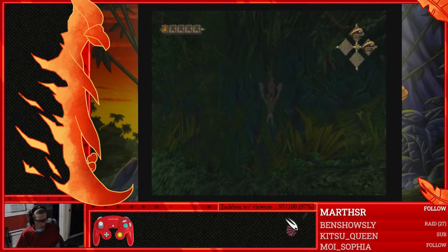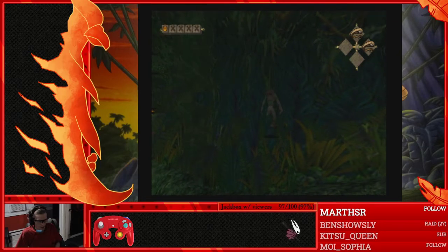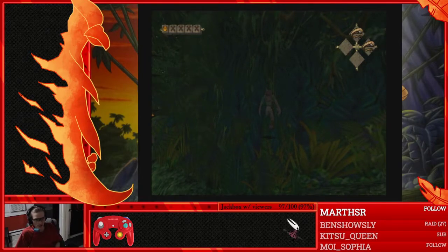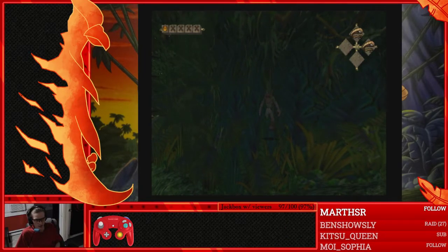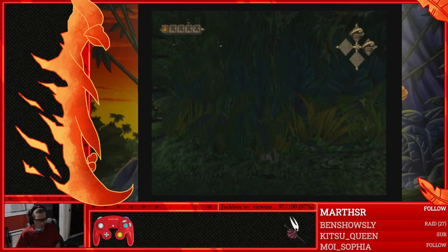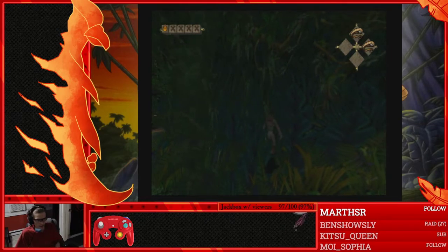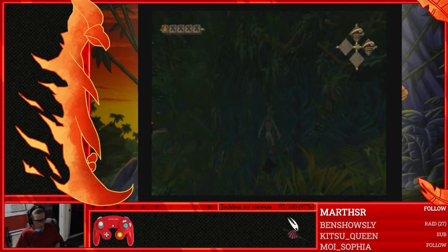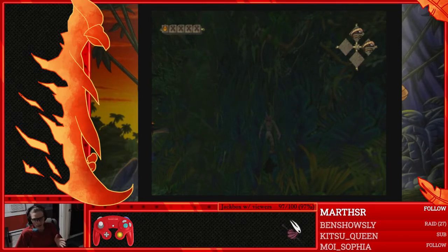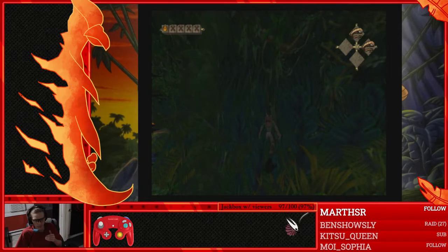First of all, let's jump on this bush right here. I'll try to align my shadow. So there are two shadows Harry can have: when you're not inside the bush, the shadow is going to be a lot flatter like this, and when you are inside the bush, Harry's shadow is going to be a lot more elongated like this. Since it's elongated right now, that means I was already inside the bush, or already ready for the clip.